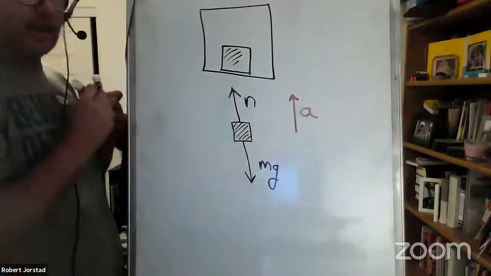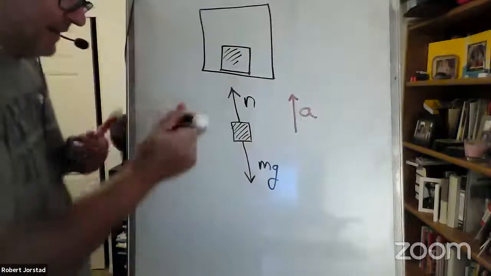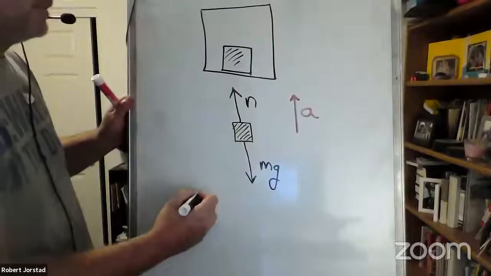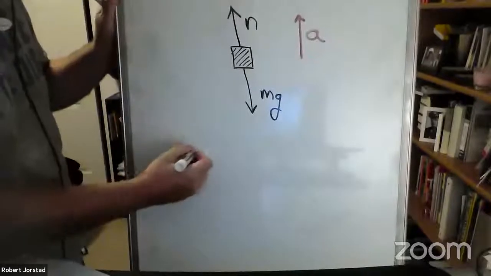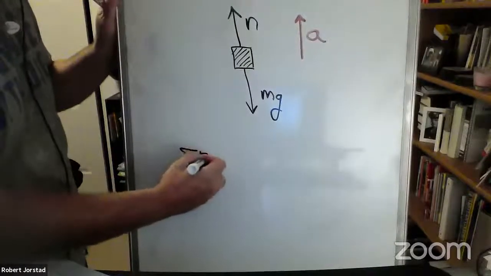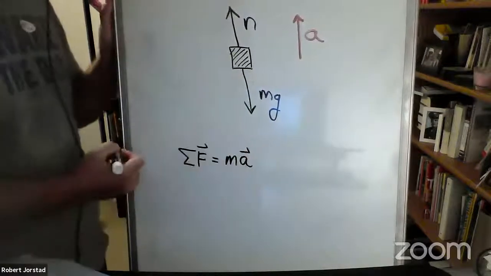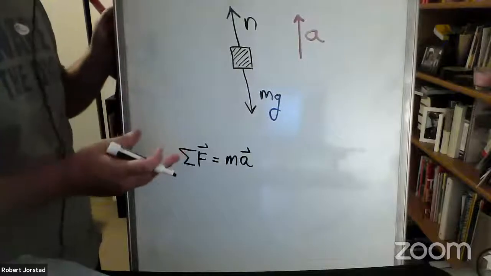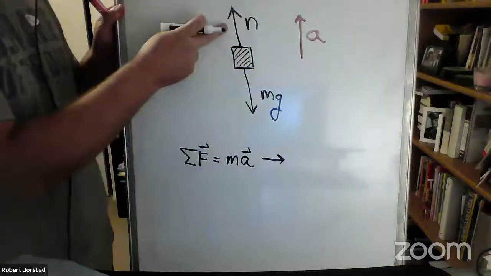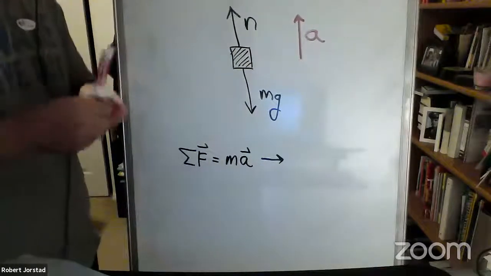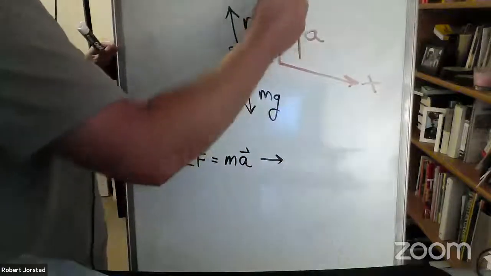Let's say you had an elevator that was accelerating upwards, right? Well, if I write this down, the force equations, I would say the sum of forces as vectors is mass times acceleration, right? That's Newton's second law. This is a pretty cool thing. So now let's do this. This force, well, I need a coordinate system. So let me draw my standard coordinate system. Usually we say X is that way, and usually we say Y is this way.